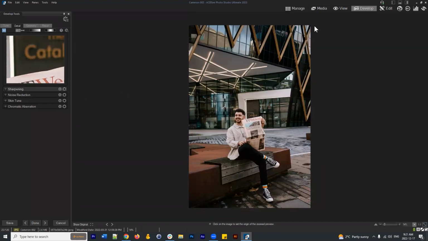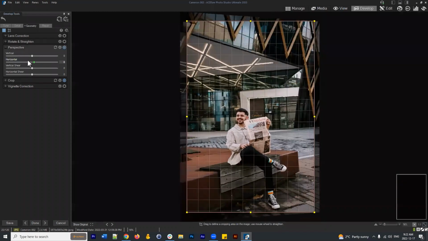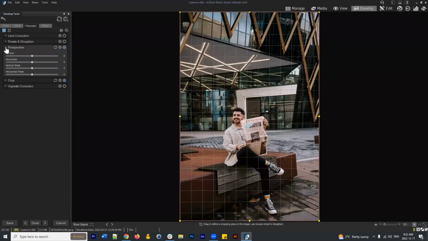Actually, I just edited an image the other day that is such a good example of noise reduction. So I'm going to pull it up for when we talk about detail in more depth. Geometry changes the shape of the image. In essence, it can adjust the actual contents of the image. So we have things like crop here, and the ability to adjust the perspective of the actual image itself, changing the way that the image is received. In addition, it can also rotate an image.